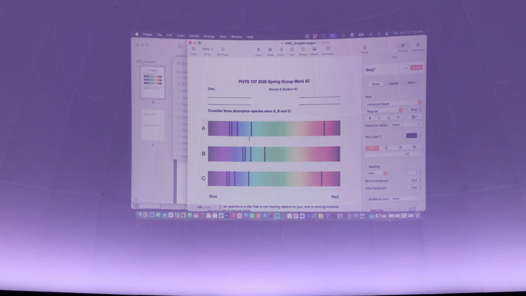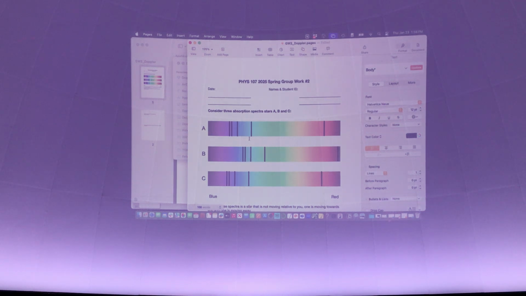So, factory setting, I love this phrase, let's go with factory setting. A is the factory setting because C is blue shifted with respect to the factory setting, and B is red shifted with respect to the factory setting, because I gave you three options. If one of them is the factory setting at rest, I'm going to start using that, because it's fun.